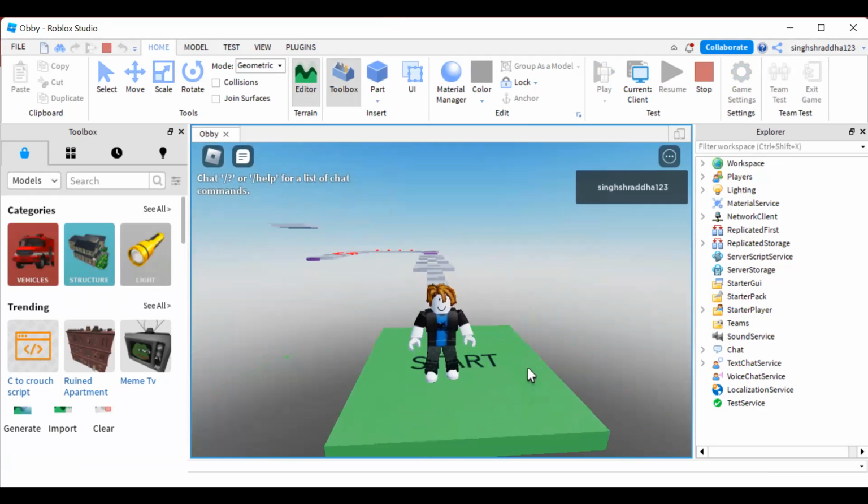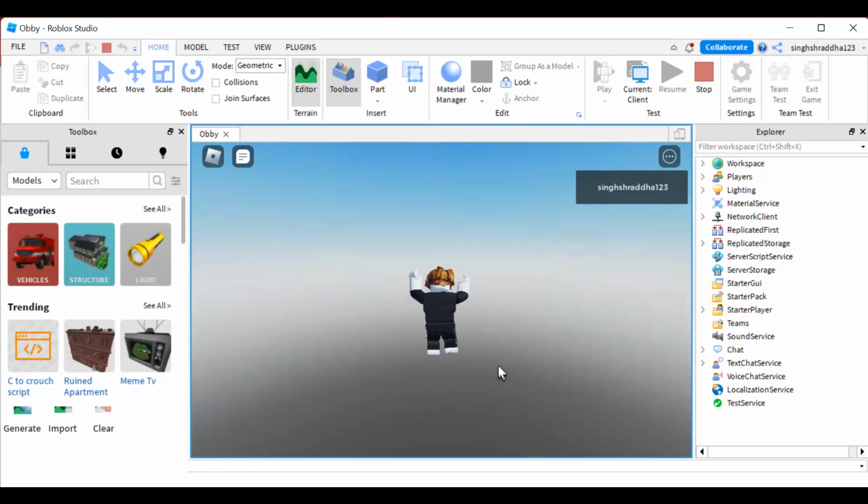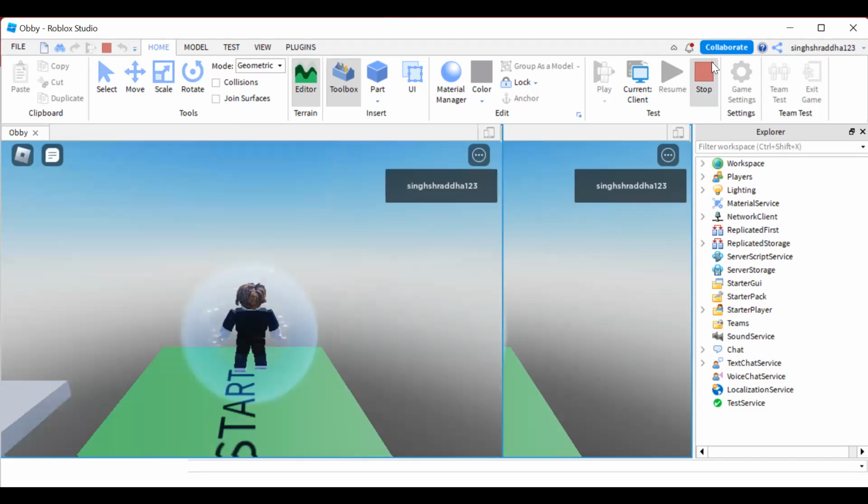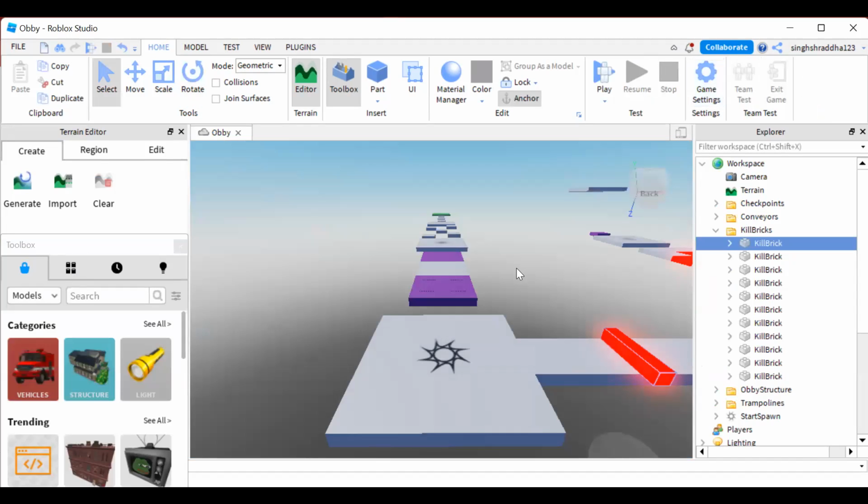So how will you move now? You just need to press your up arrow, down arrow, wherever you want you can move. Okay, suppose... see, now this player is not visible to you. Okay, so let's create this game. From this Stop button, we can also stop the execution. Okay, now we will see how to create this game if you want to create your own Obby game.